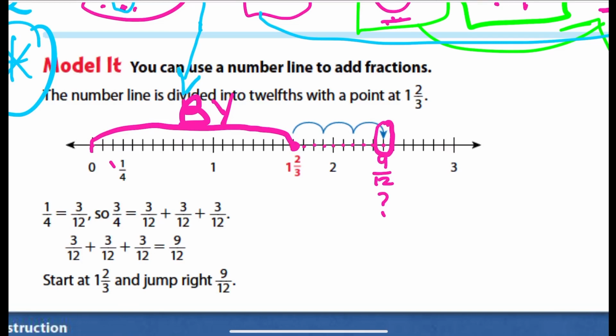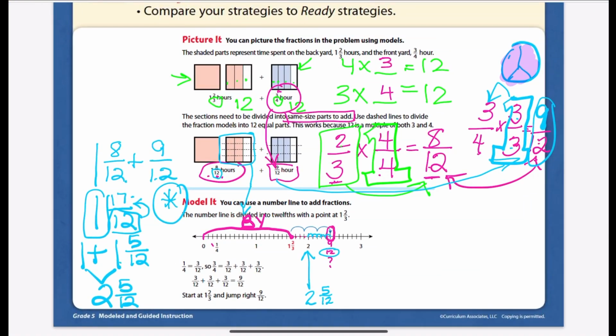If you notice, we're already at 2. So again, 2 is our whole number. And then 1, 2, 3, 4, 5. And our whole part is 12. And look, guys. Ooh, I know you got this. Look at this. Doesn't that make you feel good when your work checks out? You're awesome.